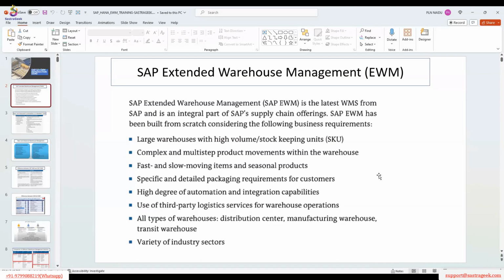GTS, Global Trade Services, is more about import and export, but still we can integrate GTS with the EWM system.